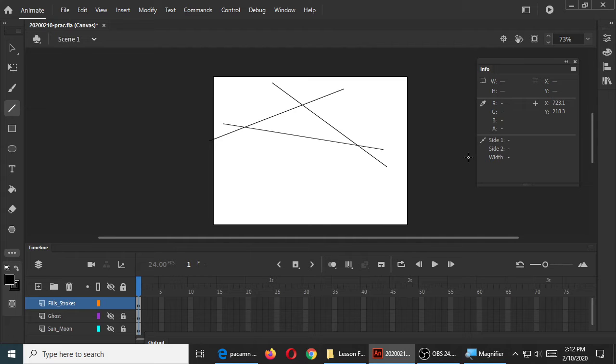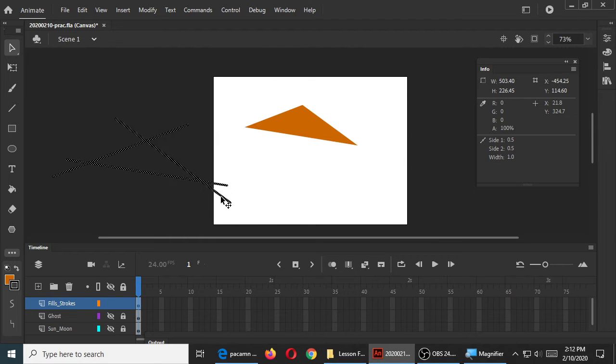So I've drawn with three lines. I've just drawn three lines. Okay. And if I fill that in with the paint bucket with any color, right there, this is a very obvious way of saying, yes, there's a stroke and then there's a fill. There's something on the inside, something on the outside, the stroke. And that particular shape that I drew, I can then move it or delete it, and then I get that object, which is a different kind of triangle, more stylized than the one I could have drawn myself, and then I can grab these edges and keep refining it. So we'll do this in a moment.